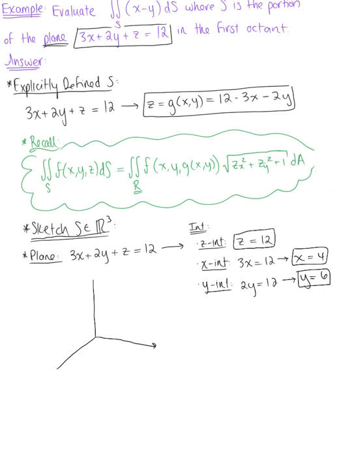This plane or surface is restricted to the first octant, so all X, Y, and Z are positive. X is at 4, Y is at 6, and Z is at 12. Connecting these three intercepts, we see our surface S in the first octant. To find the domain of S, we want to think about this surface's projection into the XY plane — that's where the X and Y bounds will come from.